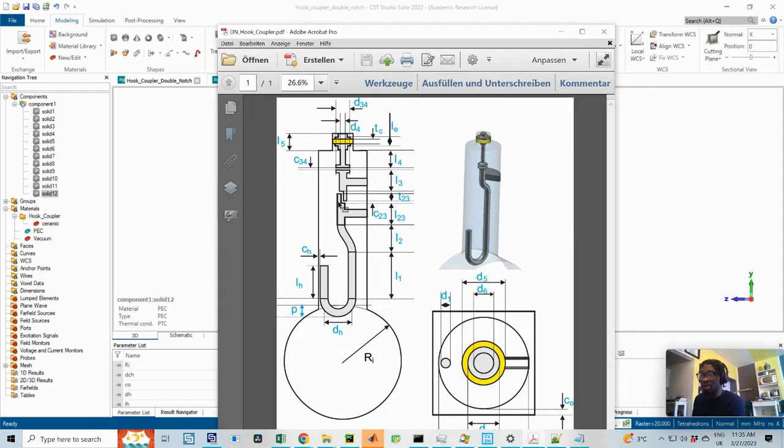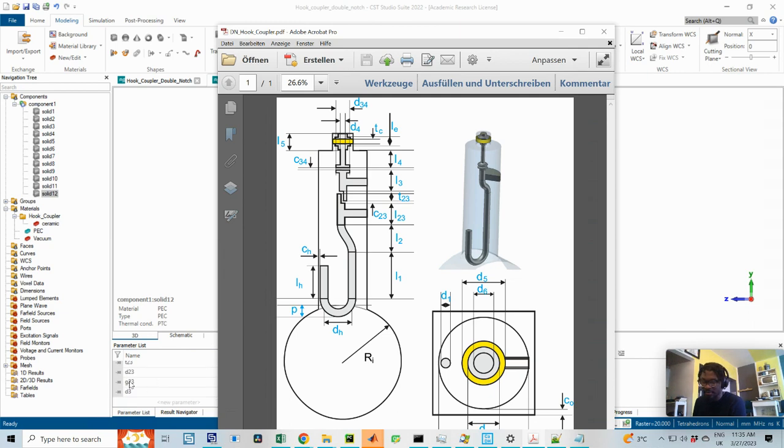Now to cut the top cylinder, you could do any of them in any order, but I want to cut this first so it already looks like the diagram. Now let's see, how do I cut it? I want a rectangle, a cuboid, and I think I missed a variable. The separation between these two I called G23, G for gap.